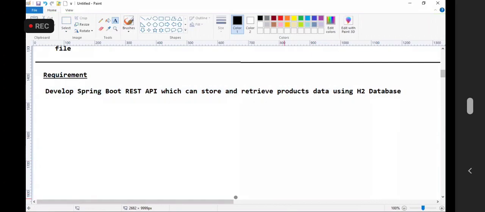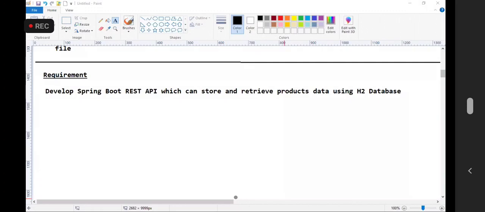Okay. Now, my IDE got opened, guys. Observe carefully first what I am doing. File, new, Spring Starter project. Here, I am taking the 38th application, Spring Boot REST H2 DB app.